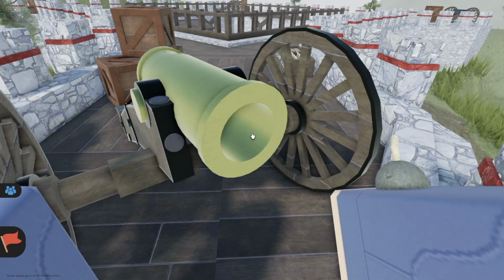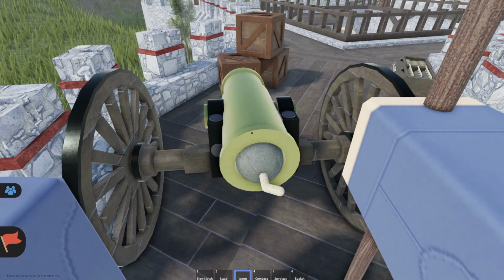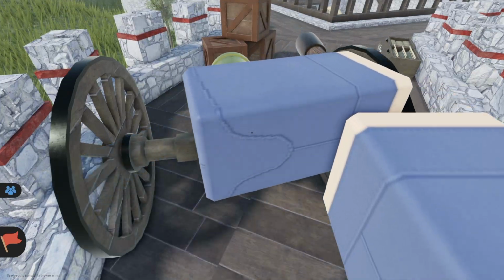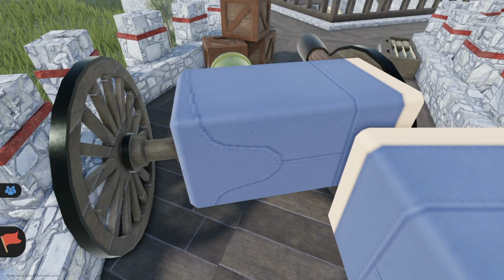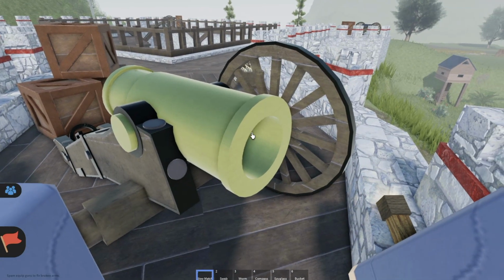So you're going to load this in, then you're going to swab it. You're going to swab it, not worm it. Click on the end of the barrel, by the way. And then if you're on mobile, you can use the slow match to light it.